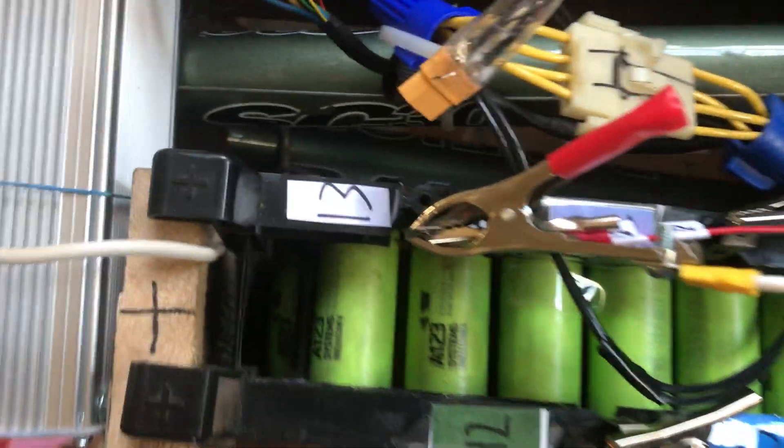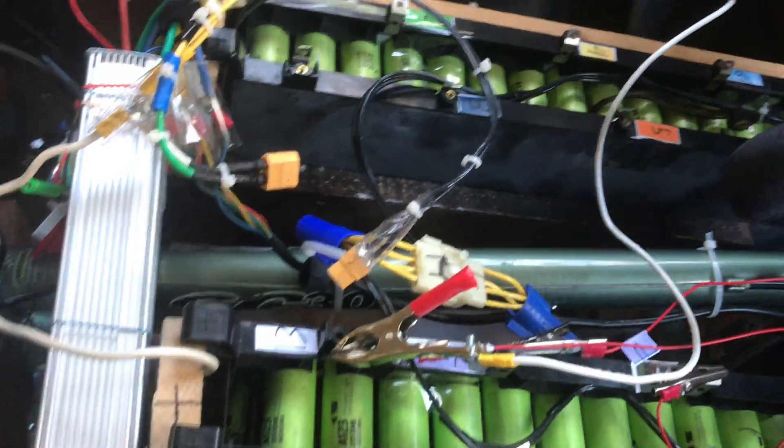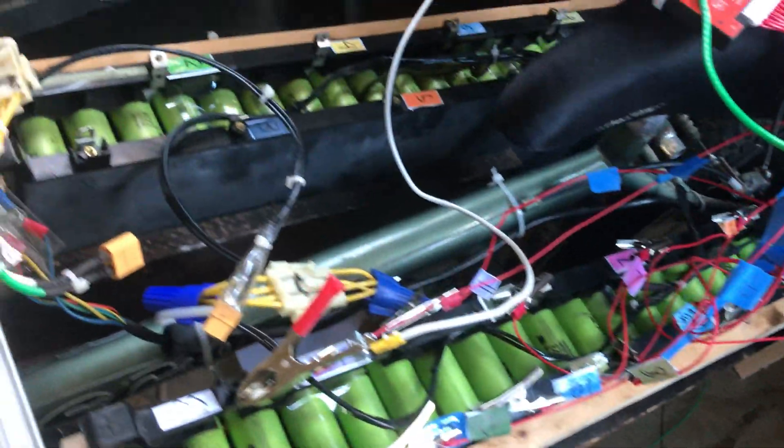So this is basically my e-bike system, and I'll show you how I charge my e-bike. Basically what we have here is a 12-cell lithium iron phosphate pack — 12 series. You can see here we have terminal 2 all the way up to 13. It's 12 cells because one of them is the ground, so it's 13 minus 1 equals 12. We have 12-in-series here and 12-in-series there. Lithium iron phosphate has a recommended charge of 3.6 volts per cell, so 3.6 times 12 gives you around 45 volts.